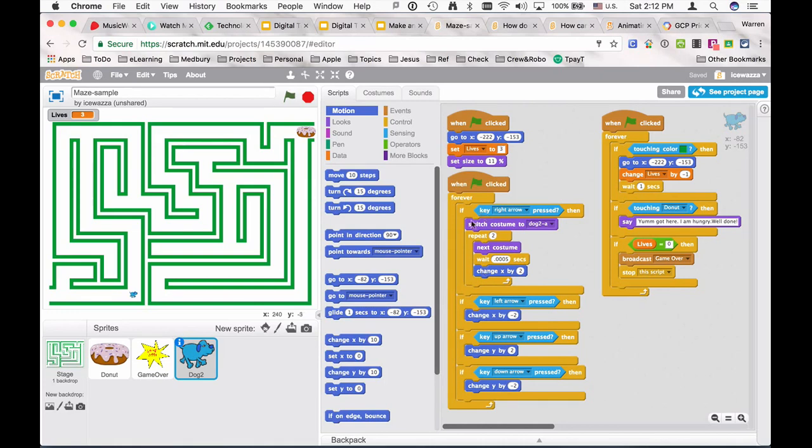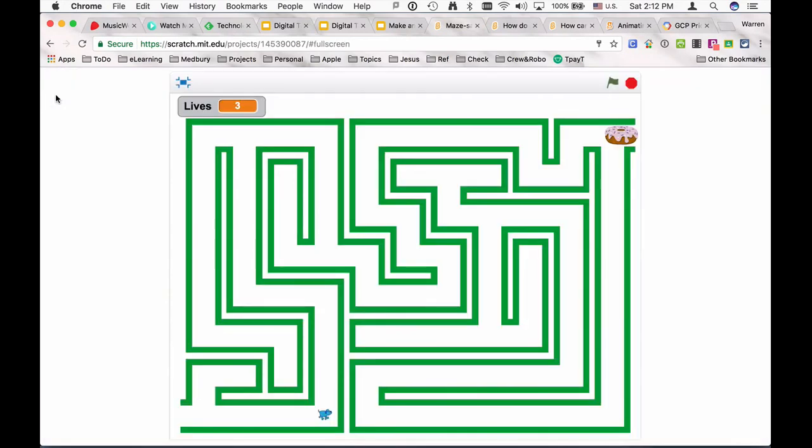So this part of the program here will need to be repeated for each of these key arrows to get the animation working. But we'll just show you how the animation works at this point in time before I show you one other piece of coding that we've done to make the animation work well. So if I go to full screen to make it easy, press the green flag. You see when the right arrow is pressed now, he's animated through. If I let go, he stops. It actually goes into the third costume there, and I'll show you how that was done in just a moment.